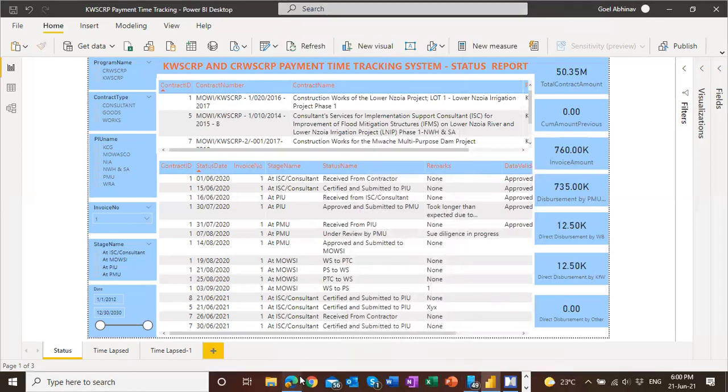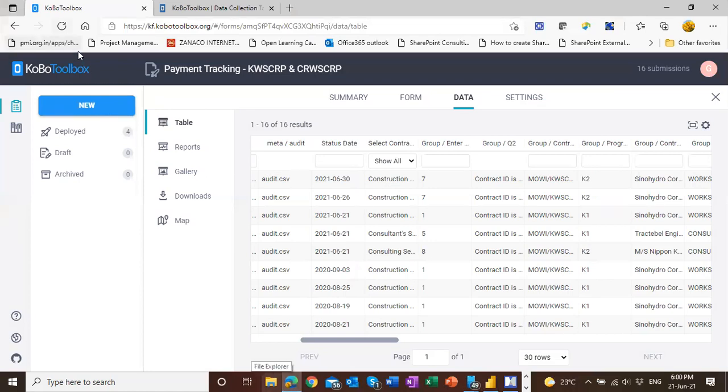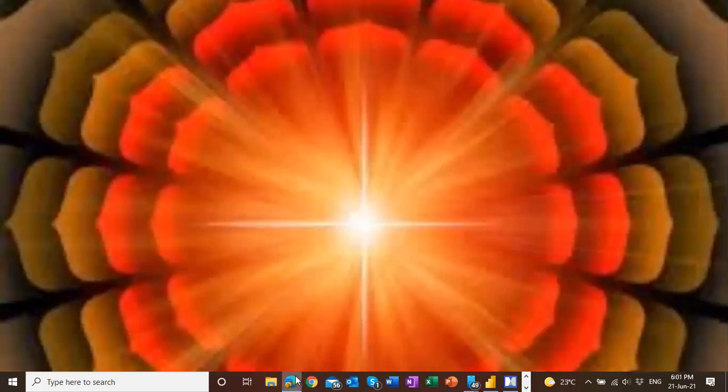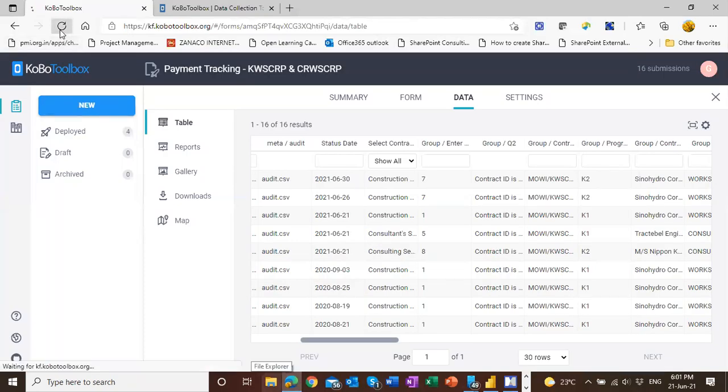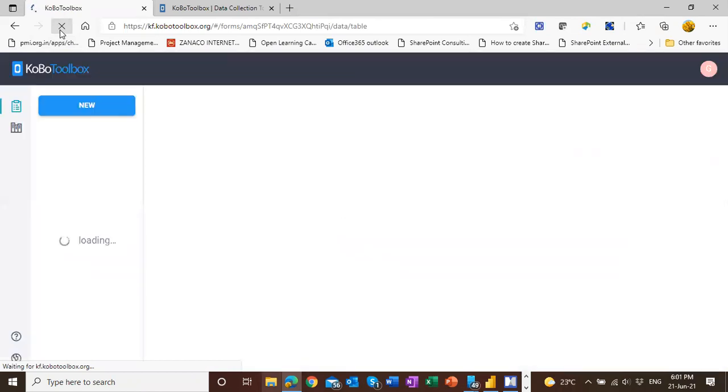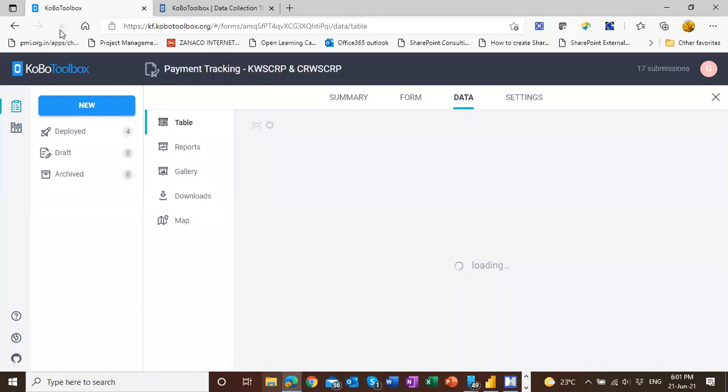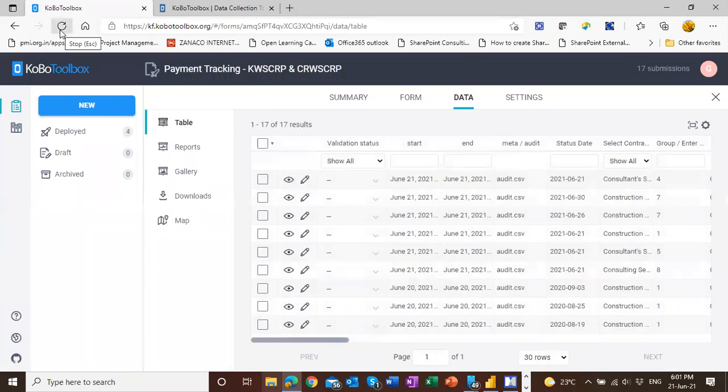And if you see, if I refresh Kobotoolbox, you can see this entry.